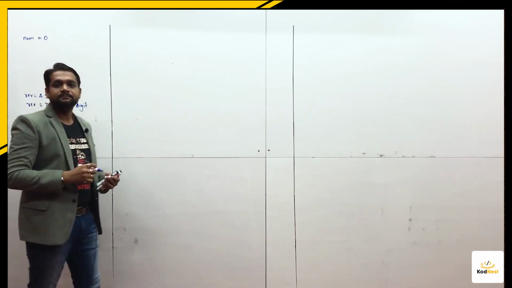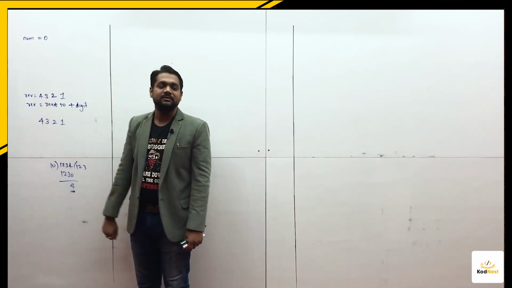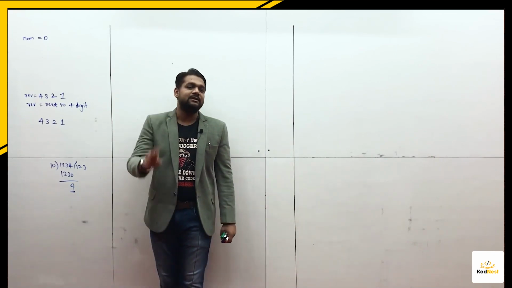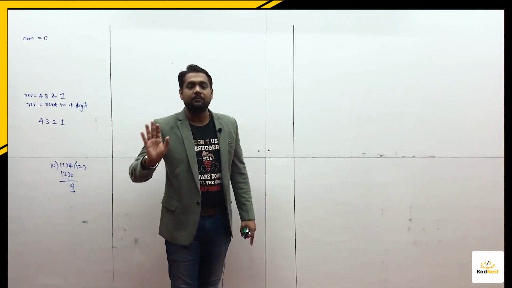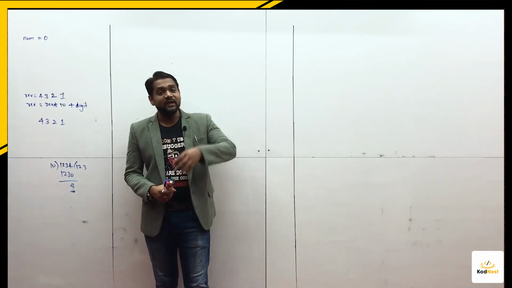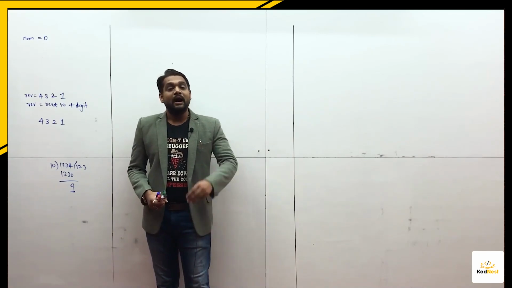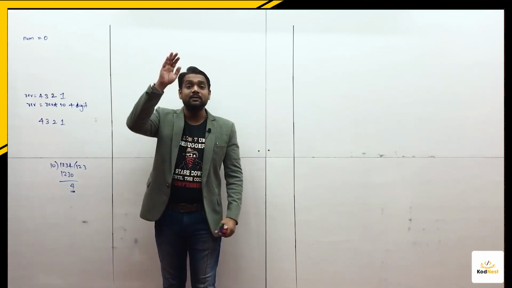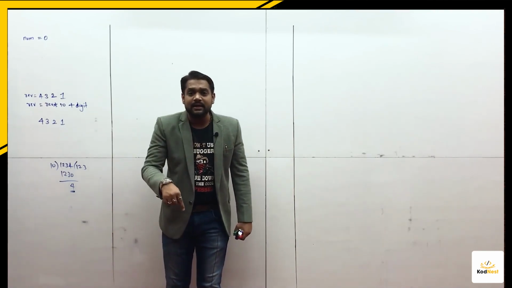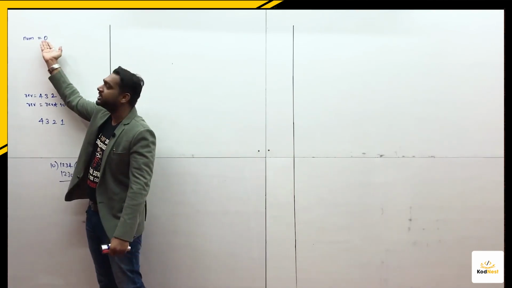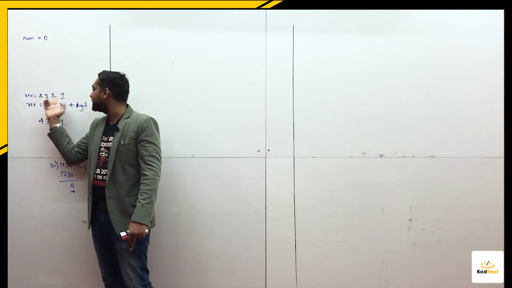Stop it. When the number becomes 0, go and see in reverse. The number would be reversed. So, only 3 things I did. If you ask me, sir, what 3 things? I took out the last digit from a number. After taking out the last digit, I gave it to the reverse number. After giving it to the reverse number, I removed the last digit from the number. This I did again and again, as long as the number is not 0. If the number becomes 0, I stopped. As soon as I stopped, in reverse I had that reverse number.